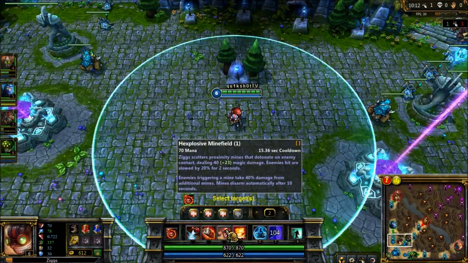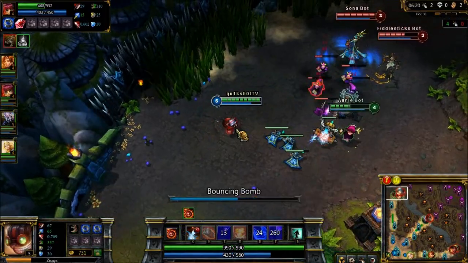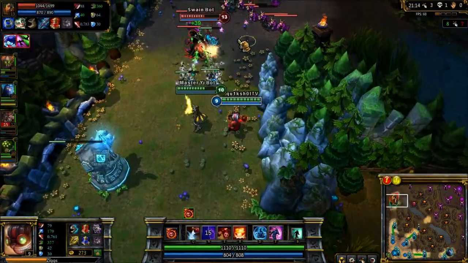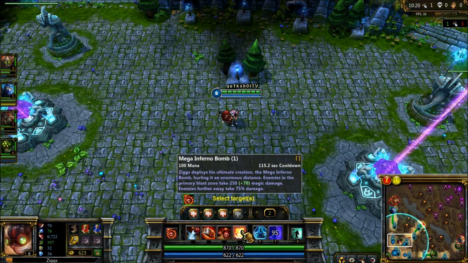Our next ability is the Hexsplosive Minefield, and this is his primary crowd control ability. You'll notice it pops in a fairly large arc, is fantastic for farming, and any champion that lands on one of these little bombs will have their speed reduced. This increases per level, and they also take additional damage per bomb.